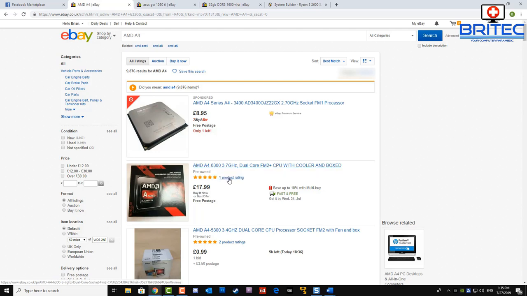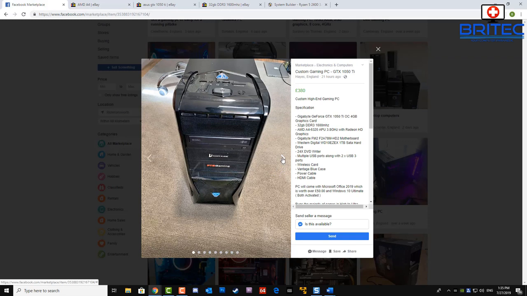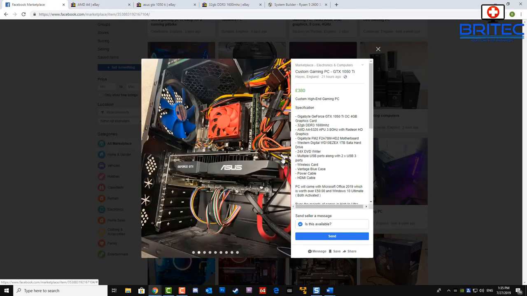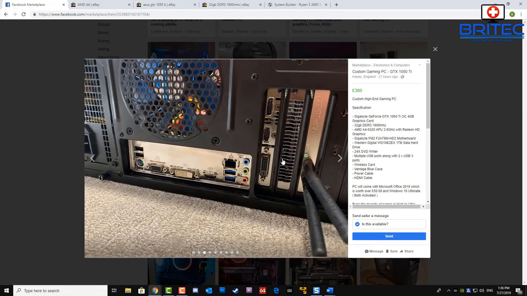You need to know what you're looking for and what the approximate age is of that computer that you're buying. You can see inside here, not too dusty, but it's a mismatch of parts in here, red and blue, ketchup and mustard cables all over the place. And that's normally a sign of a really cheap power supply. We've got generic RAM inside here as well, and you can see it's been put together pretty poorly. So do your research and check whether it's got branded parts in here or whether it's got cheap generic parts.